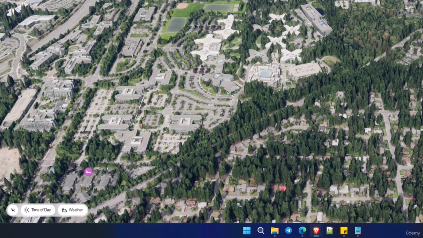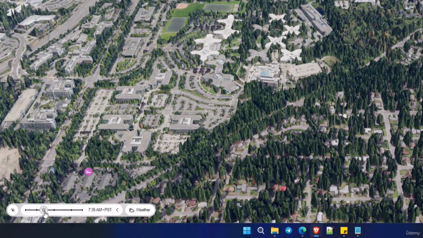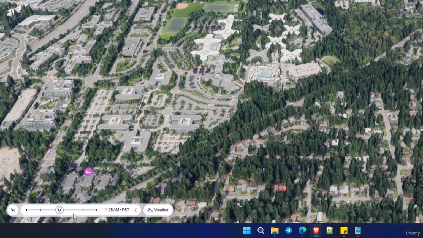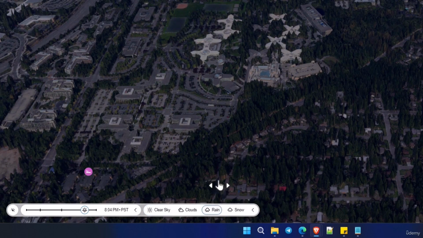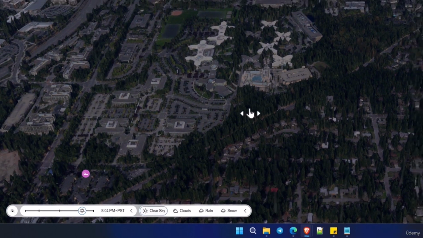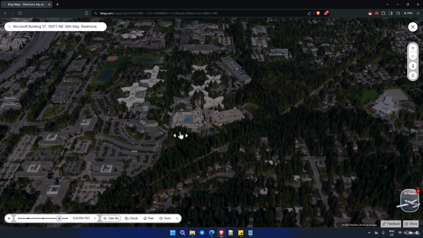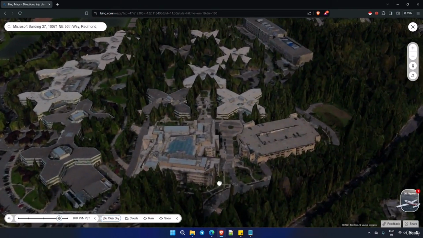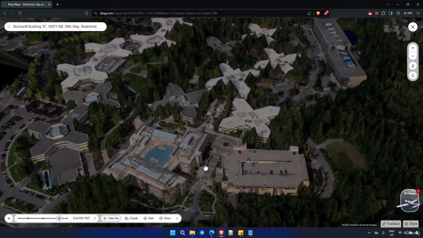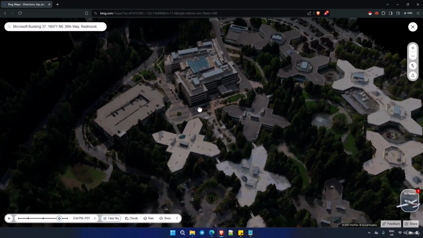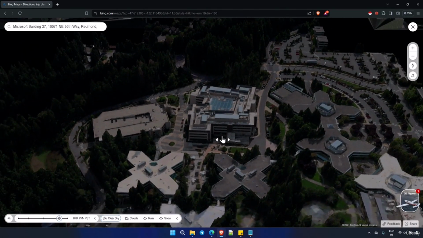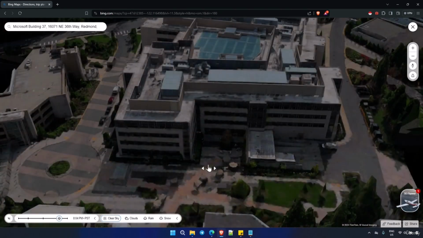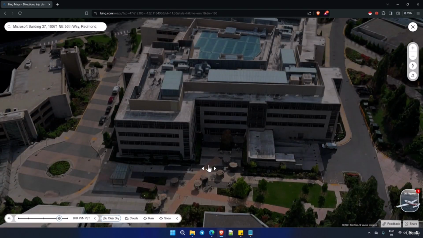Also in the lower left part of the screen, we can set the time of the day. For example, we can do, let's say, 8 p.m. Then we can also change the weather. Let's say it's raining. Or we can even switch back to the clear sky. Now, if we zoom in, we are looking for that entrance we were interested in, so let's just move around. Also, I'm moving around with the scroll, I'm just holding it, and I will now zoom in, and we get another perspective of that building.